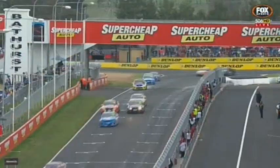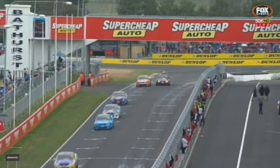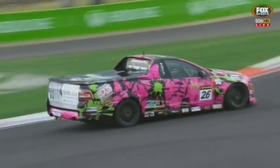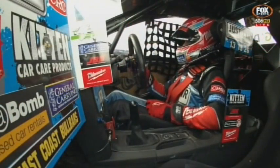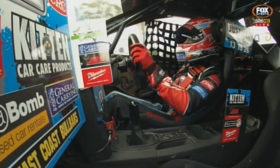It's tight between Mediki and Walton, but Mediki just gets there for 3rd. Amidst all of this, McNally has won the race. He won 2 here last year, and he's won the reverse grid race this year. I think that striking pink livery might be something of a keeper. He missed the last round at Sandown. That car had a total rebuild since his crash at Townsville, and that man just earned himself a front row start for tomorrow.